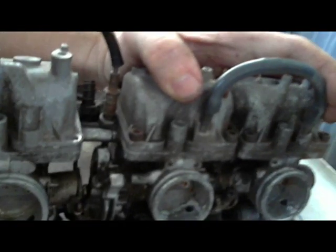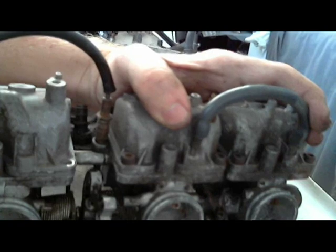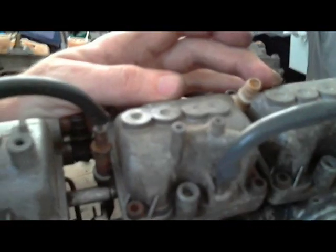But either way, it could be a little way to keep both carburetors having the same amount of fuel in them. But I don't know why it would be on these two and not on these two. So, if you know what they are, leave a suggestion, leave a response, and let me know what it is, because I'm kind of curious now.